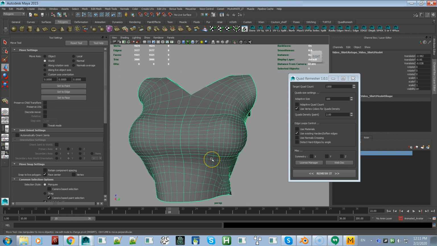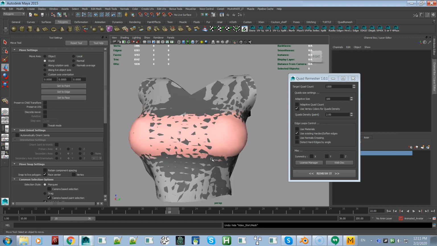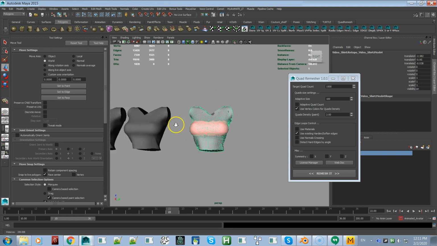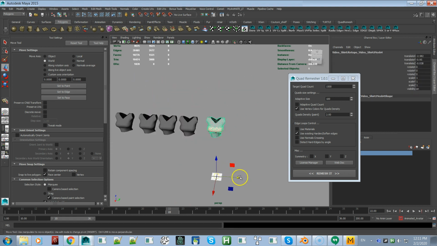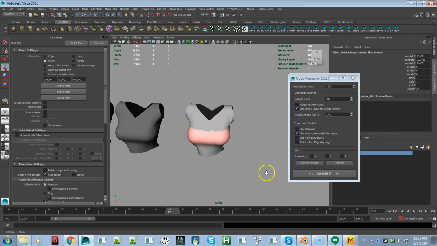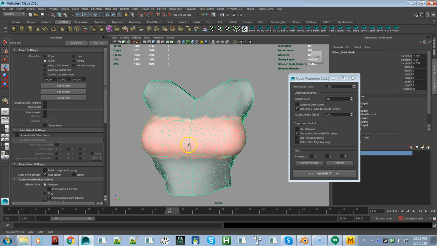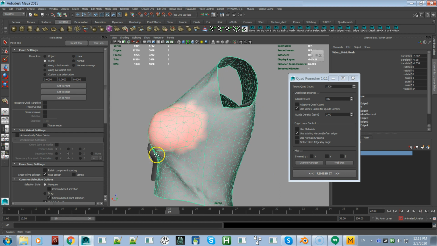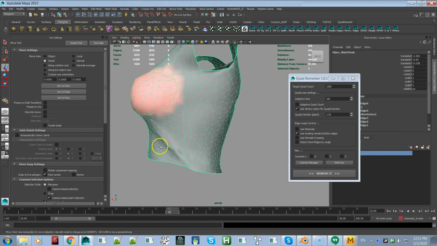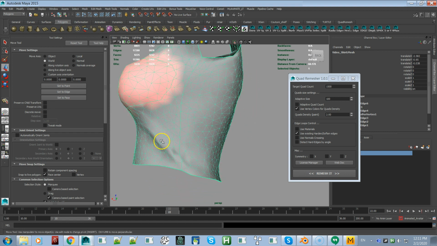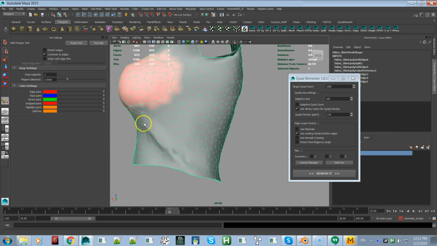You know, so you could try all sorts of things. You could come in here and let's move this one out of the way. You could say, okay, you could come in here and we're going to cut an edge flow that follows this past the seam.